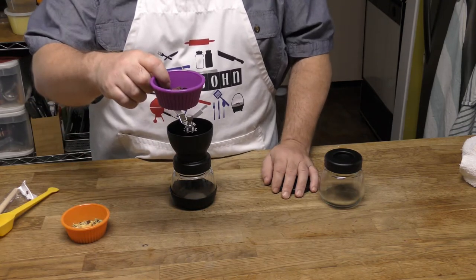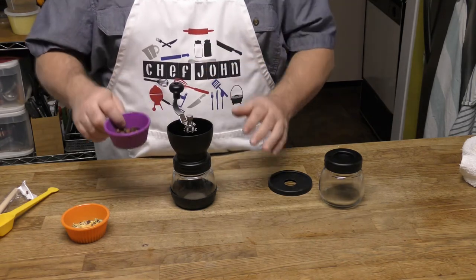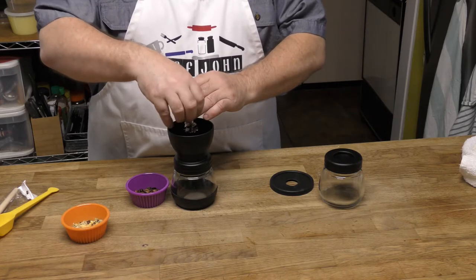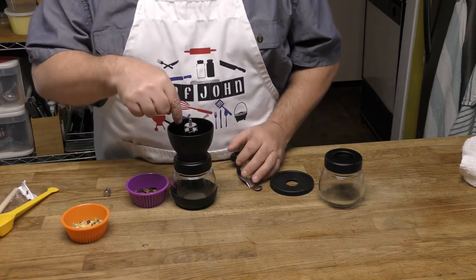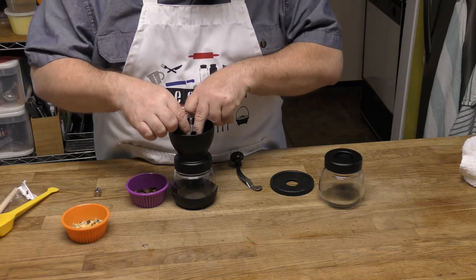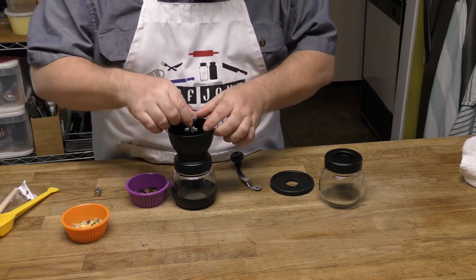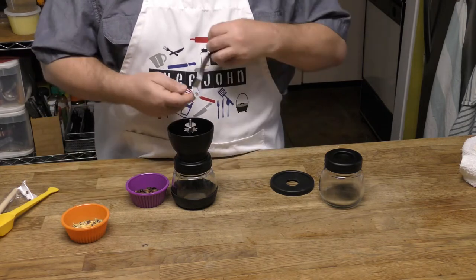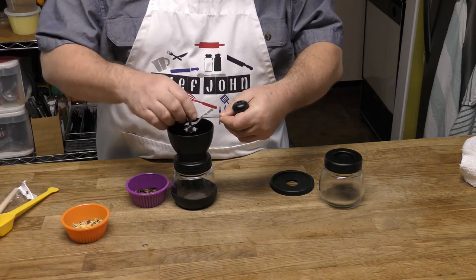We need to break this down a little bit, and then we're going to break it down to its finest so it'll dissolve and be edible at that point. I'm going to go ahead and set the grinder. Very simple — just take this off and you can look right down in there as you set it. You turn it counterclockwise to open it up, and you can see where you're at. Then put that back down, put the handle back on, and tighten it down.